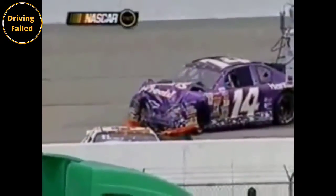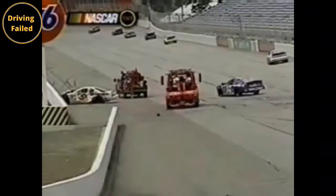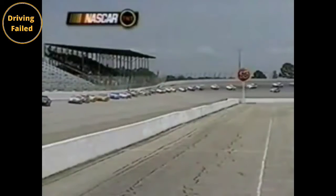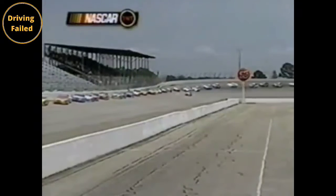That was one heck of a lick. But as you can see, the visibility is gone. When these cars spin around and all that tire smoke, there is no visibility. Here comes cars now, and they still can't see to get through it. You can't see these cars coming through it. So you can imagine what it was like while it was happening to keep the car on the wall.